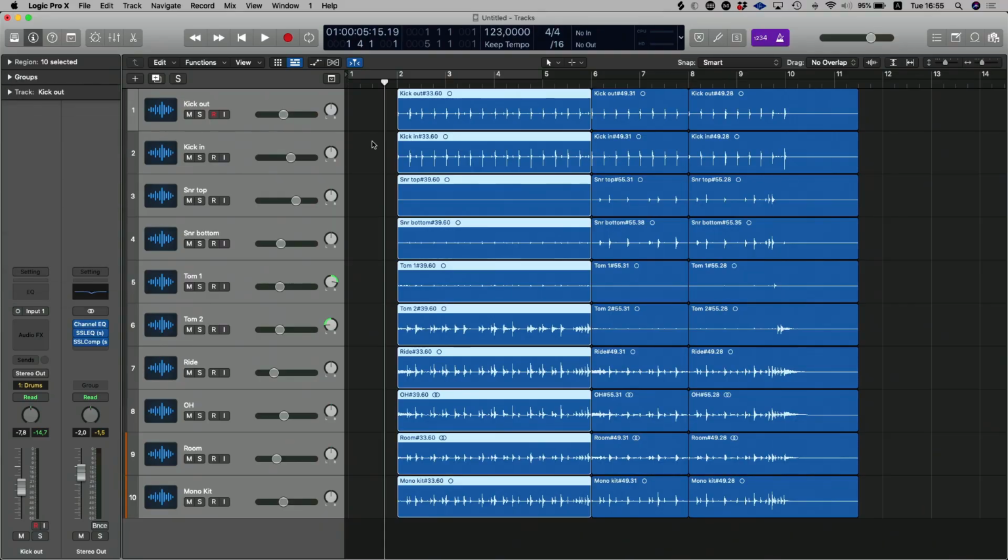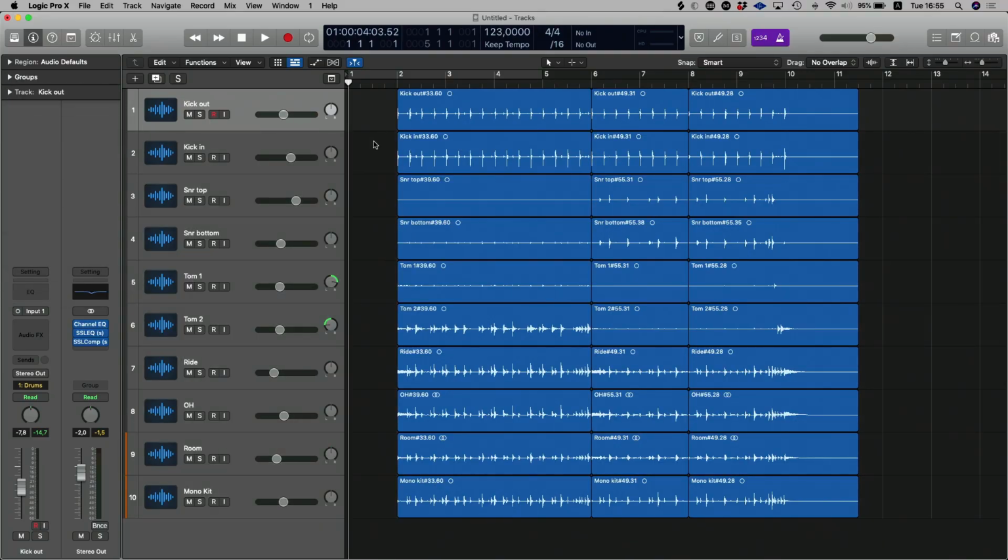However, sometimes drummers just play badly. The part's fine, but it's just not in time and we need it to be. Or you're going to be putting the drum kit that you've recorded with other electronic elements that are going to be super in time, and you need the drum kit to lock with that. And that's where this is very useful. So before we dive into this, let's have a listen to what our raw tracks sound like.